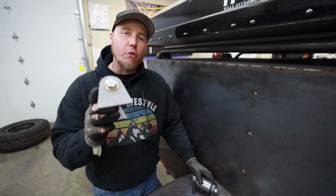I have three days between off-road trips, and I have been desperately wanting to get back in the shop and build something. So today, I'm going to continue working on our off-road trailer.